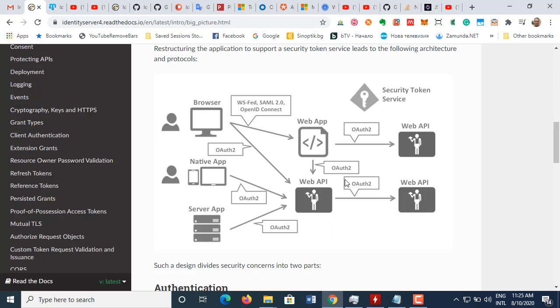The consent screen, for example, we can make it our own. We don't even have to show the consent screens to our users, our resource owners, if we talk in terms of OAuth 2.0. So this is what Identity Server is actually doing. Security token service. It implements the OAuth protocol. It implements everything we were talking about.